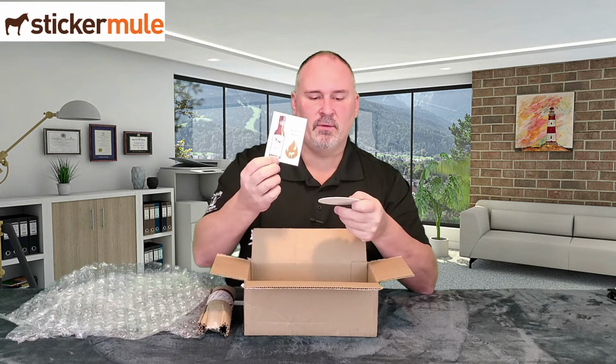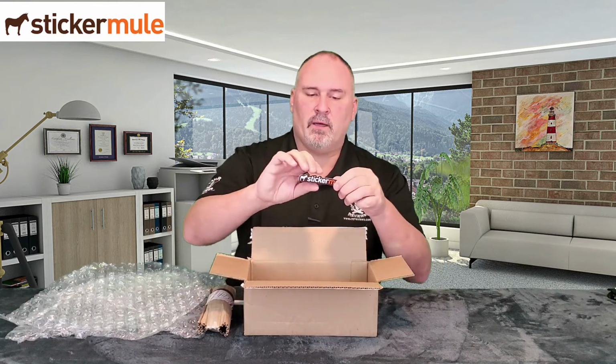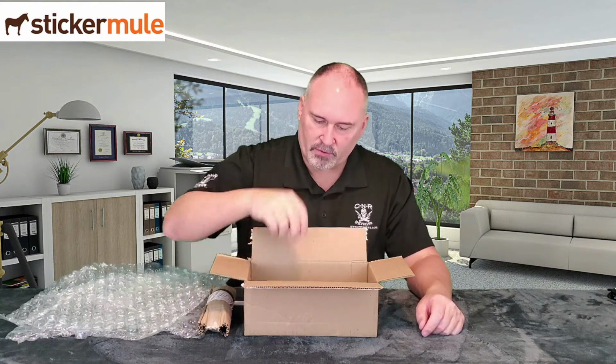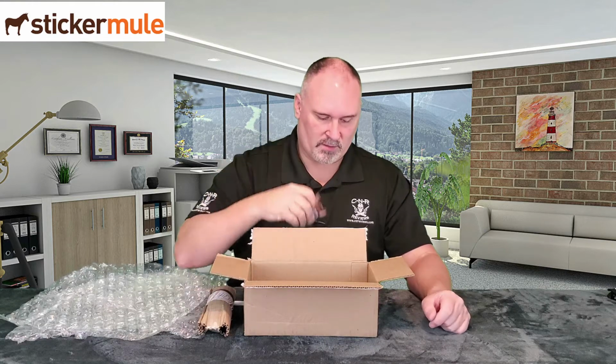Good idea too. We actually have some pictures of stuff we tried their hot sauce with. That'll be good. And then they always send one of these. This is a sticker as well, one of their logo and name stickers, and their mascot logo picture, right? The mule, I guess that's why they call it Mule sauce. You know, Sticker Mule. Then this is what we ordered.